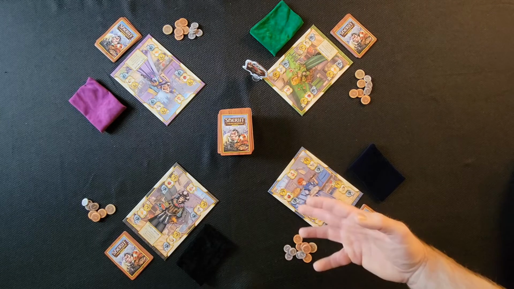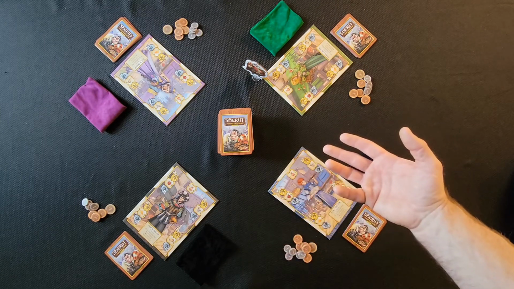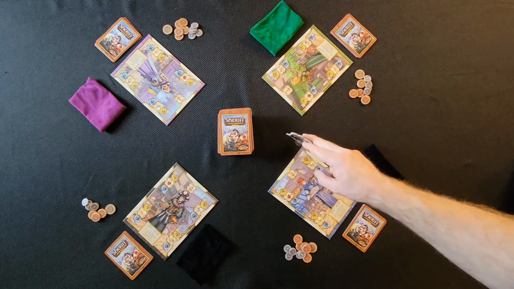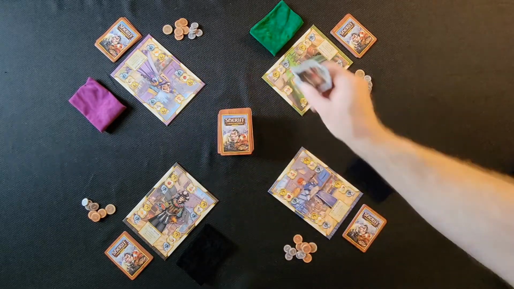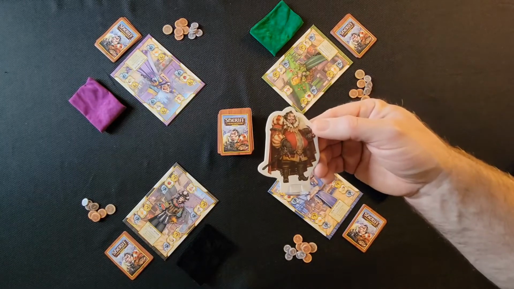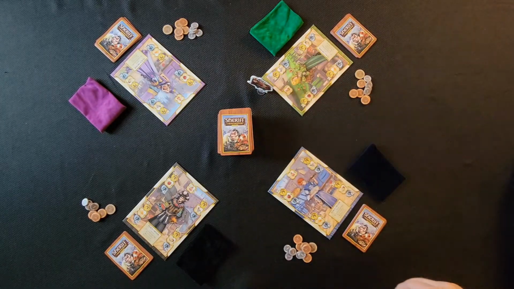And how sheriff moves around in the 3 to 4 player game is, say this person's sheriff first, next round, blue's gonna be sheriff, next round, black, and you just go around the table clockwise until everybody has been sheriff twice. There's your little sheriff standee for you guys. That just lets you know who's sheriff.